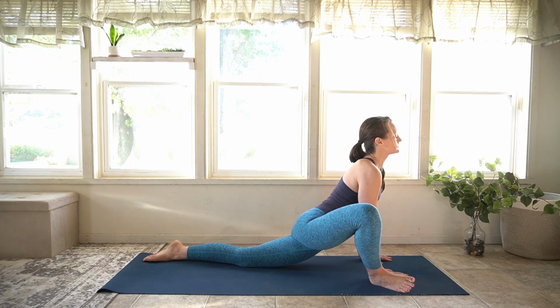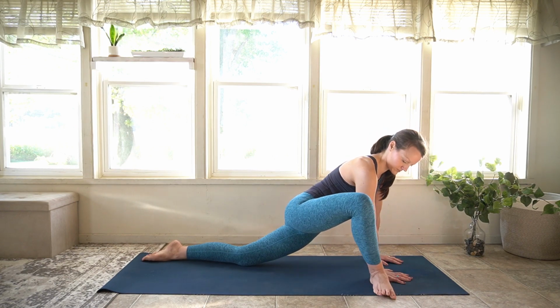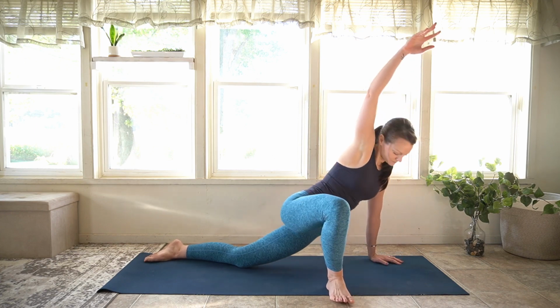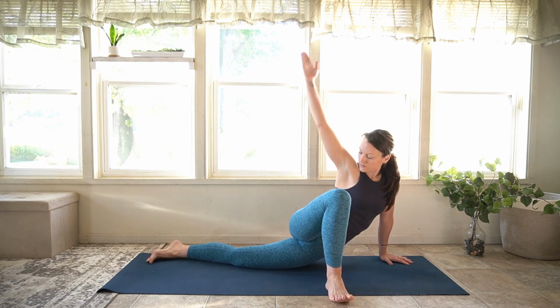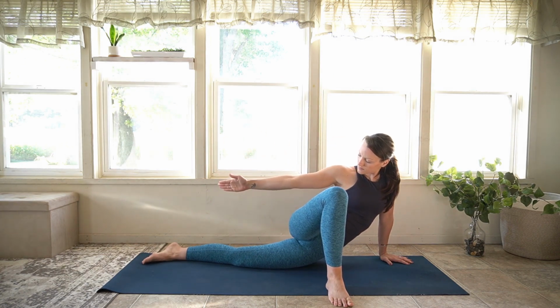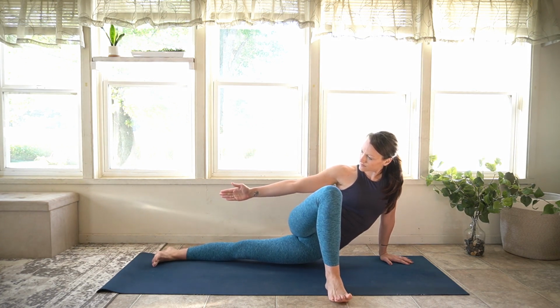For your twisted lizard, plant your right foot down and then heel toe it over off the side of your mat, toes facing away from you, and then open through the torso as you reach the right fingertips back toward your left toes, adding this nice side stretch on the left.